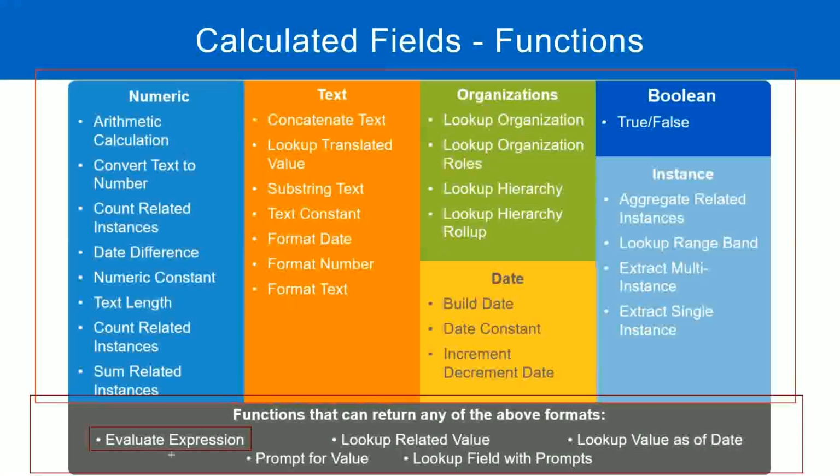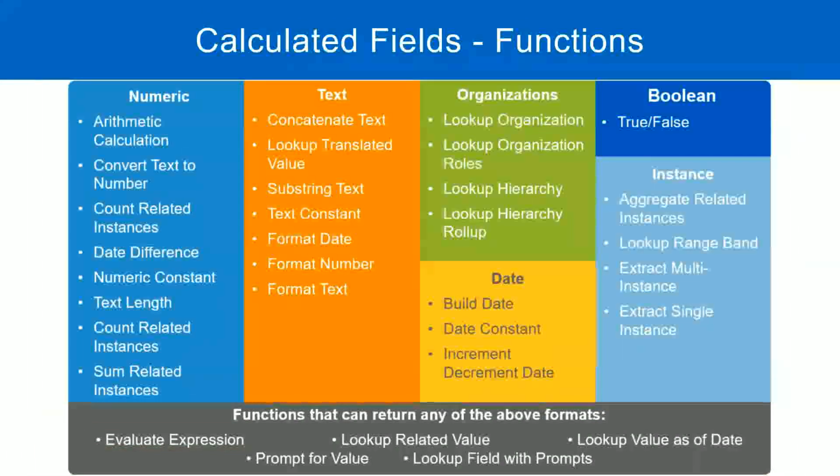So these functions, the ones that are gray at the bottom of your screen, can return any of the above formats. They are not restricted to any specific output format type. That makes it very powerful and very flexible, right? So over the next 2 or 3 sessions, we will look at the different calculated fields, what they can do, how we use them and how we test them out. Okay.